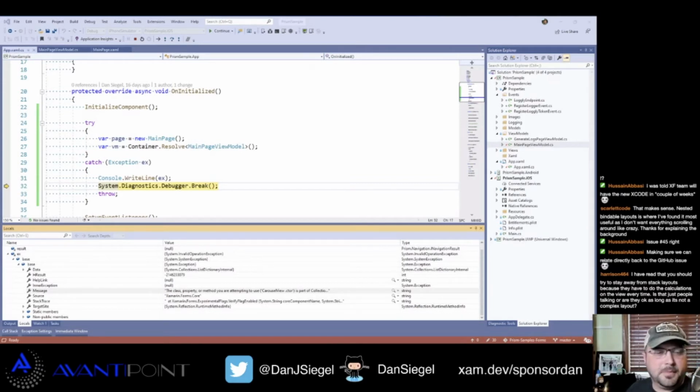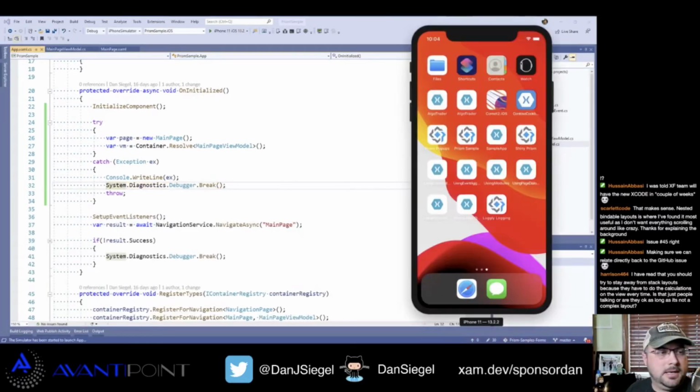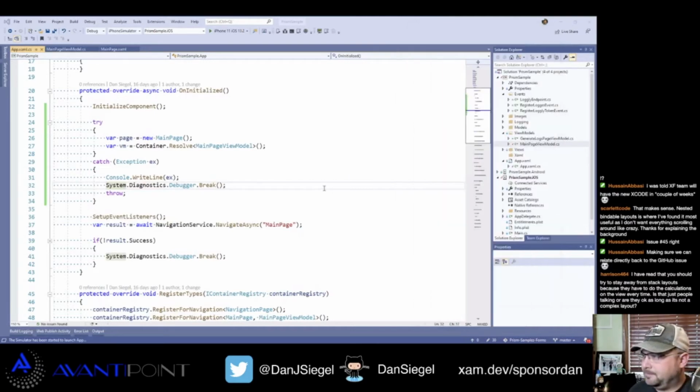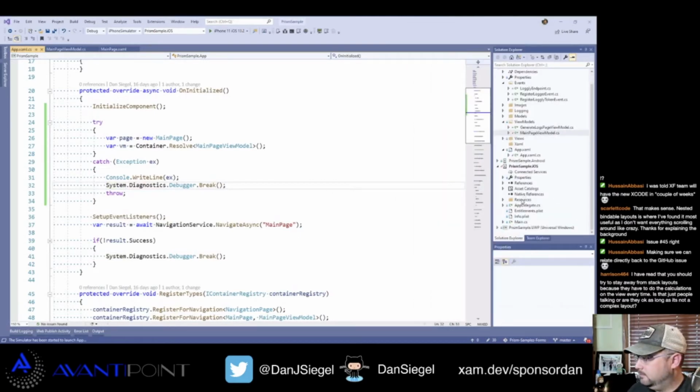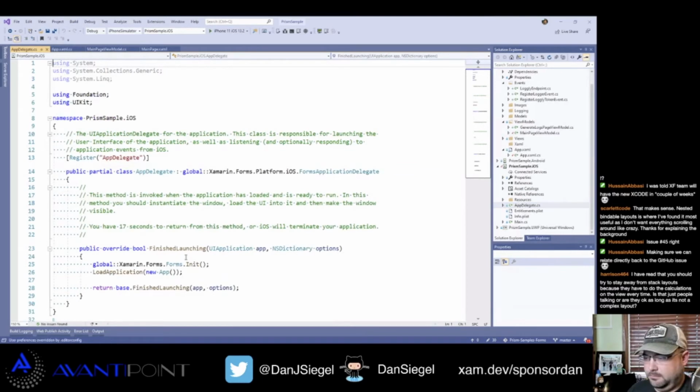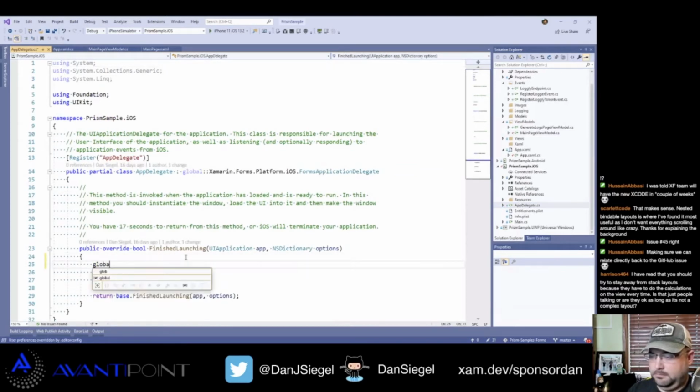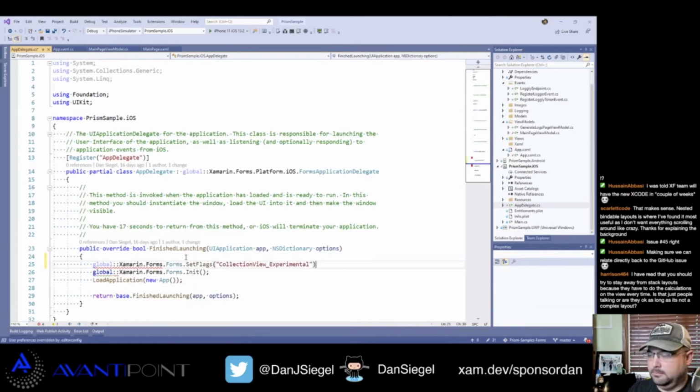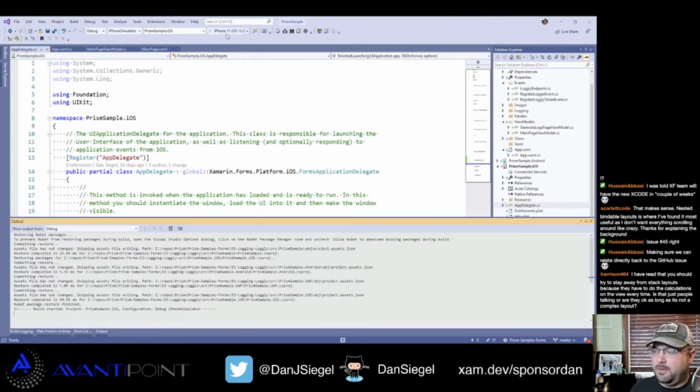Okay. All right, so now let me go ahead and add the form set flag. Okay. And now if we run this, it should theoretically work. We will see.